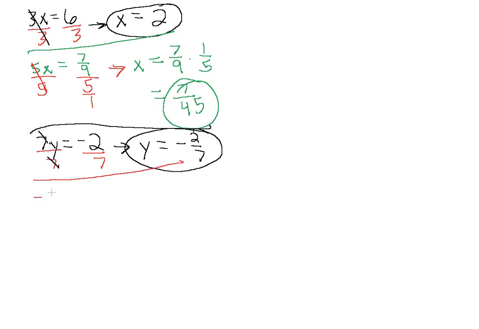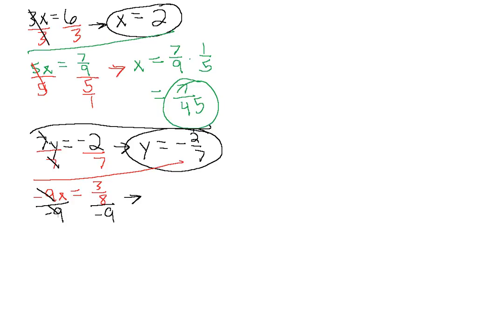Let's say we have minus 9x equals 3 over 8. Okay, here our variable is being multiplied by a negative number. We actually saw this in solving equations using multiplication: whenever our variable is being multiplied by something negative, we want to include the negative sign when we're canceling out the coefficients. So we want to divide here by a negative 9, and we do the same thing on the other side.